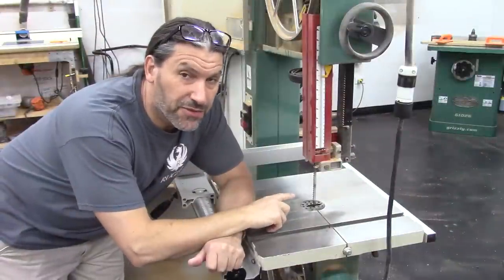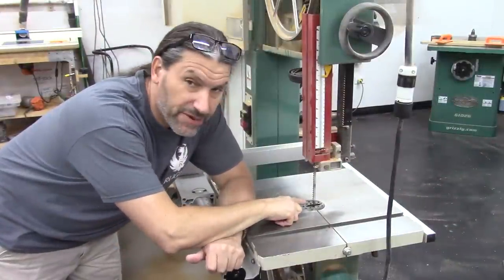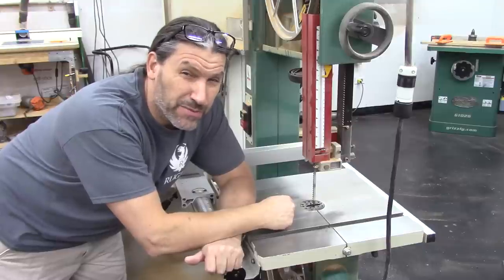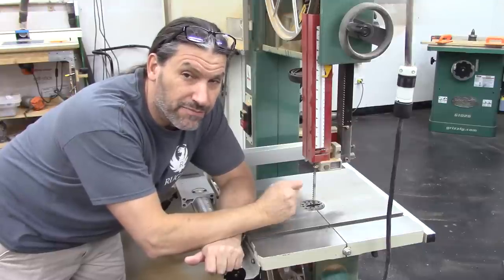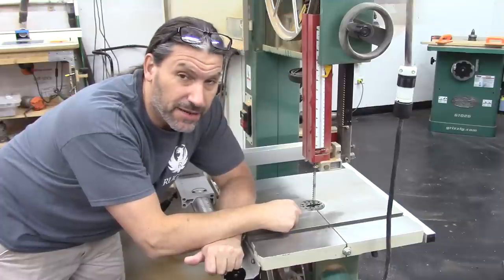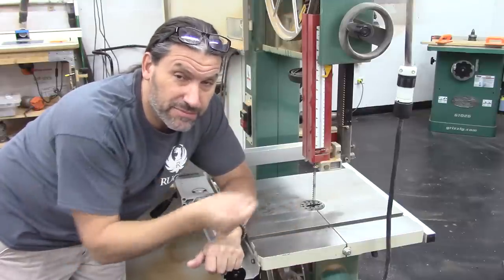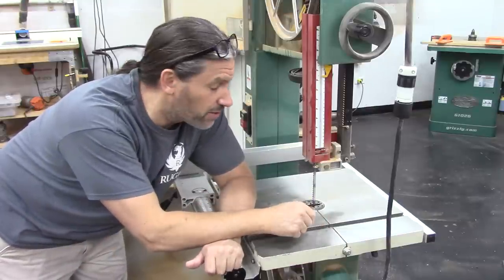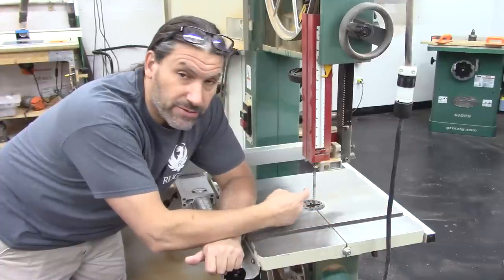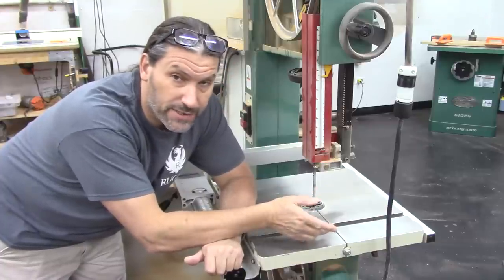This bandsaw has a 3/8 blade. So from the tip of the blade to the back of the blade is 3/8. I think that's probably the most versatile dimension bandsaw blade that there is. You can make some fine cuts, you can make some tight turns, not as tight as with the 1/4, and you can even do some resawing if you have a really excellent blade. This is probably the workhorse size for us.